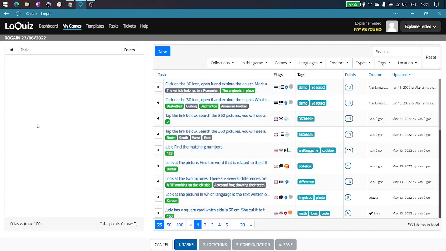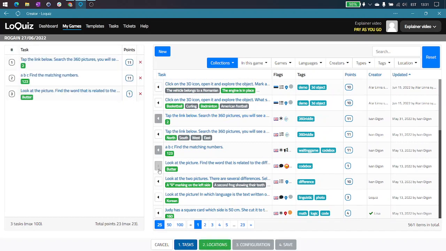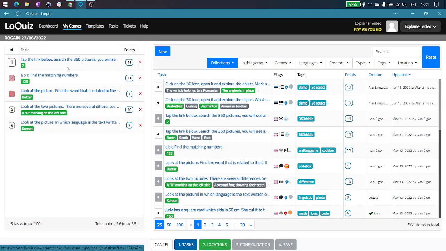And now this template or this special tool is different because it doesn't have any content. It expects that you have all the content, so you are not going to work with somebody else's content. I don't have the content, but what I can do is that I can go to the public library and I can just take some of those public tasks here, and let's say I just add 5 different questions from the public library. The public library has over 500 tasks available, so free to use for you, so you can always go and grab it. And if you want to, you can translate it and save it into your own collection as well.